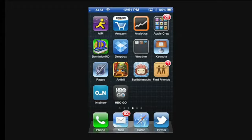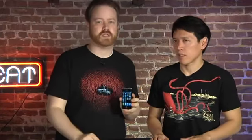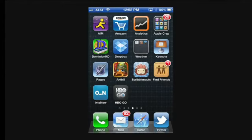Another feature the A5 enables is Wi-Fi mirroring. We're using that right now. This is really neat. If you have a second generation Apple TV that you've updated to the most recent firmware, you can swipe over to the second screen, which is where the media controls are. You go one further, and you have Apple TV with mirroring. Instead of just being able to pipe video through, which is what we've always done in the past, now you can actually mirror the display of the phone, or the iPad 2 for that matter, straight across Wi-Fi to your Apple TV. That's indicated by the blue bar at the top. Very strange having that blue bar.